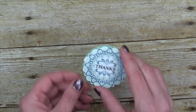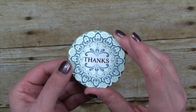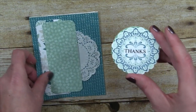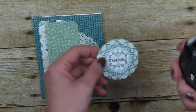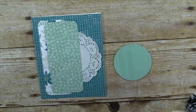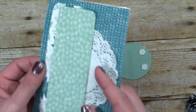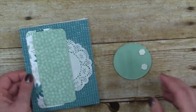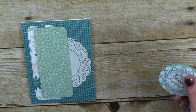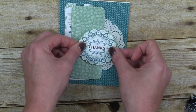But when Veronica started doing some cards with it, I absolutely fell in love with it — totally converted! Now to attach it: I'm taking some Snail adhesive for one side of the circle and Stampin' Dimensionals on the other side. The reason being half of it attaches to the section where we've already put Stampin' Dimensionals, so it's already lifted, and we need to lift the other half up so they're even. We don't want an uneven medallion after all that beautiful work! We stick it down in the center — and the card is complete!